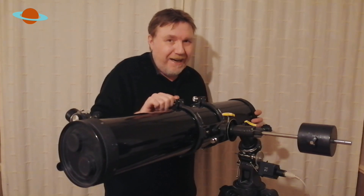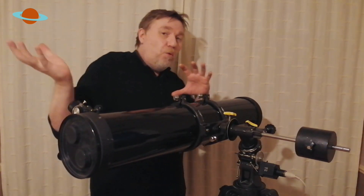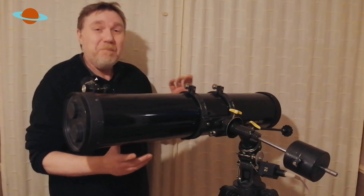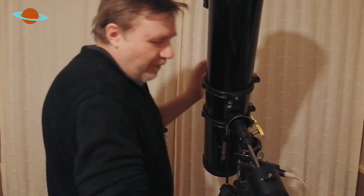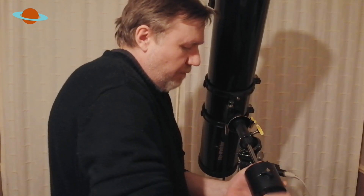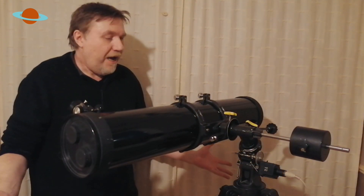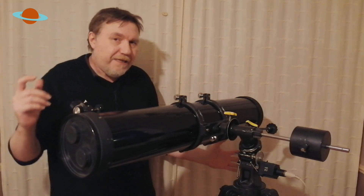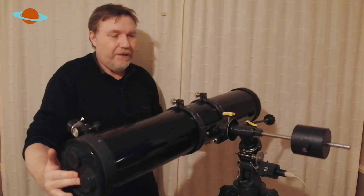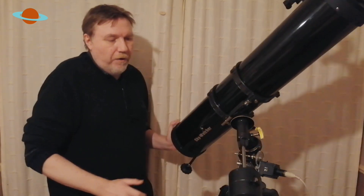Remember to re-tighten whatever you've undone, whether it's on your dovetail or your tube rings. It's very rare that a telescope will slide out fully and drop on the floor because you've got your focuser and things to stop it, but you don't want any panic like that — believe me, I've been there. So we need to bring this weight up a little bit more. And as you can see, everything now stays exactly where it should be. Wherever you place the telescope, it should stay exactly where you want it to — and that's perfectly balanced.